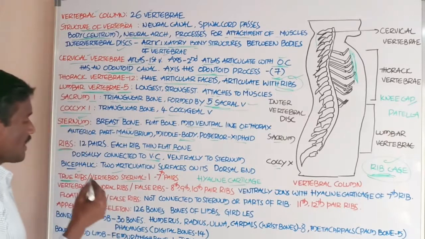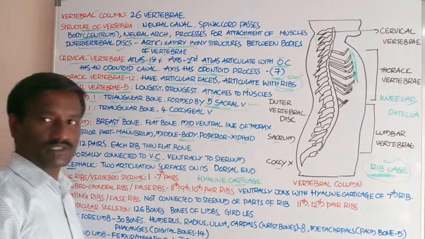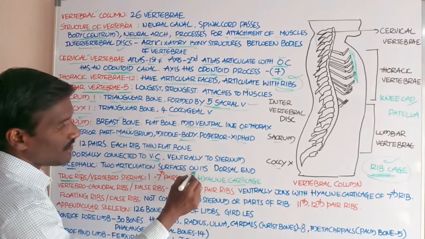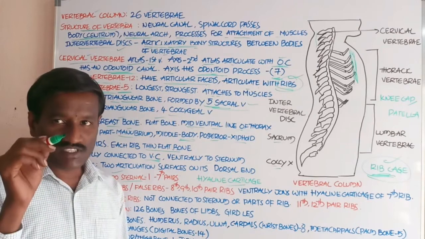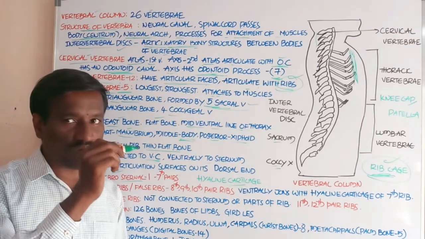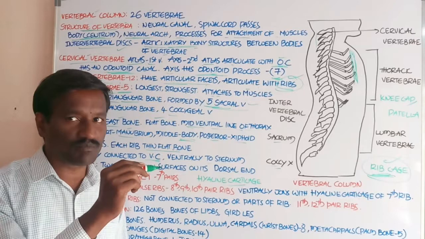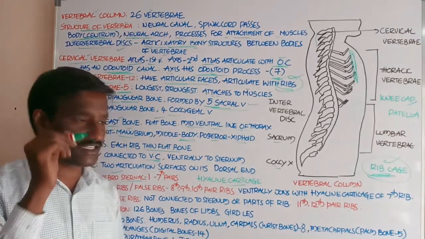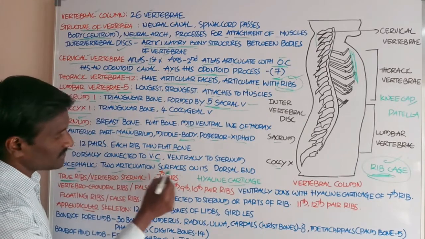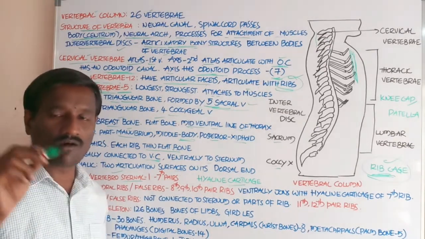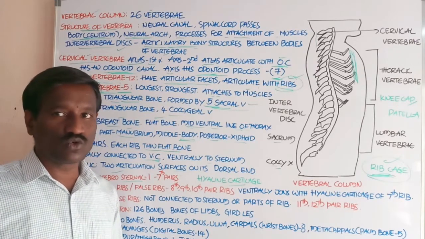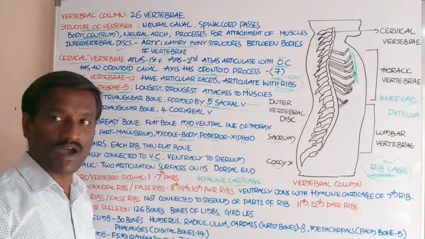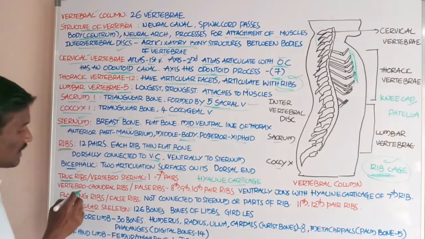Next, these are bicephalic ribs or dicephalic ribs, with two articulation surfaces on the dorsal end. The dorsal end of the rib attaches to the vertebra of the vertebral column, and that end consists of two head-like structures, two articulation surfaces. These are called capitulum and tuberculum. Hence, these are called bicephalic ribs.